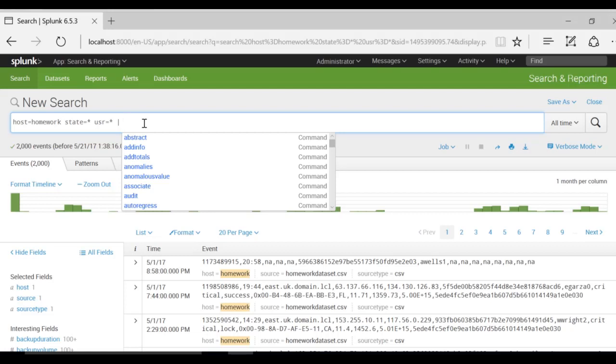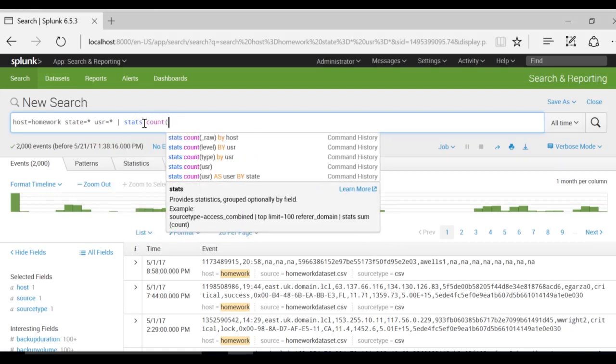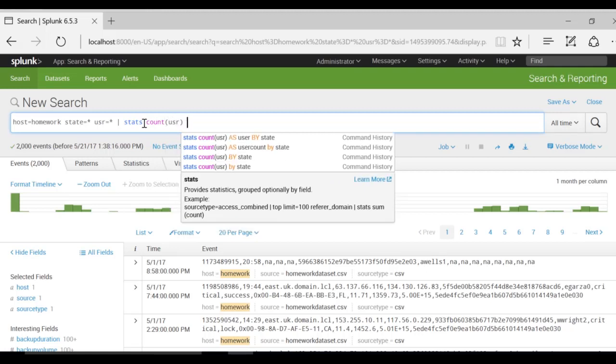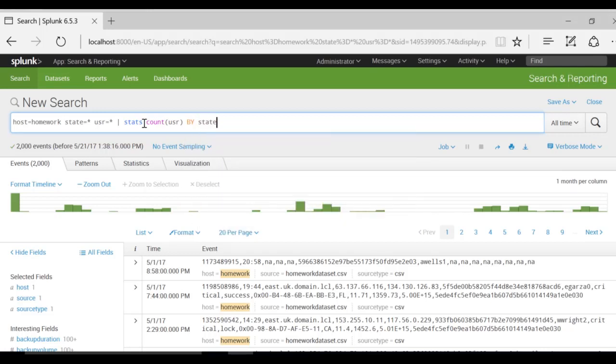Now remember what our goal is. We want to know how many users are in each state. And remember the syntax of the stats command. It's the keyword stats, then some sort of function, and then the field in parentheses, and then by which field you want.